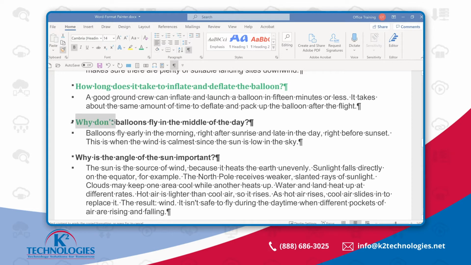You click and drag, maybe just a portion of it. Doesn't have to be the entire line. Or maybe I do want to have it be the entire line of that text. But that's the flexibility of the Format Painter. And here again, I could hit the Escape key or click on the button again to cancel it. But there's one other option for us as well.